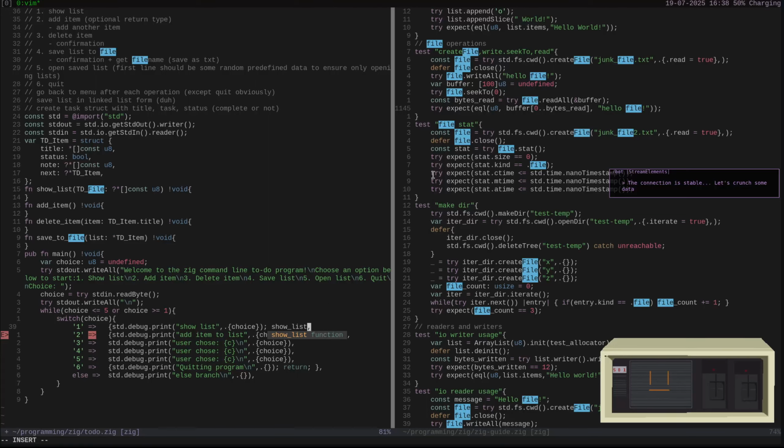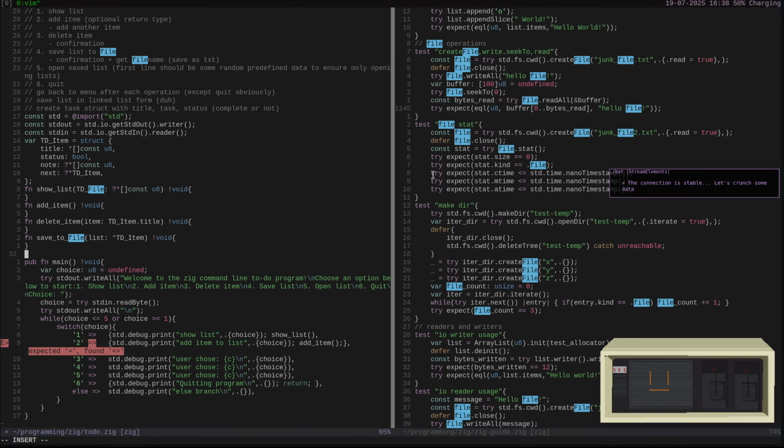That's not going to work. I have to get some user input here. I guess I can just have another function for that. Get input that's going to take nothing and return an error or a string.